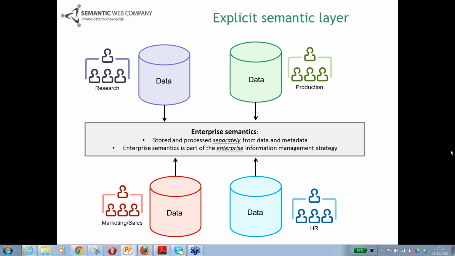So the data is sent to this server. Of course, you can set up and install the server inside your firewall. It's not sent via the internet. It's just a service in your enterprise service bus. So the text is sent to the service, and the extracted semantics is sent back as an RDF graph, more or less. And actually it is an RDF graph.